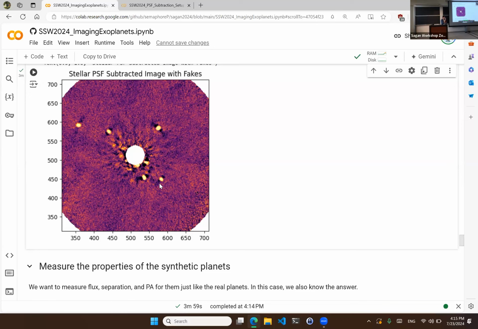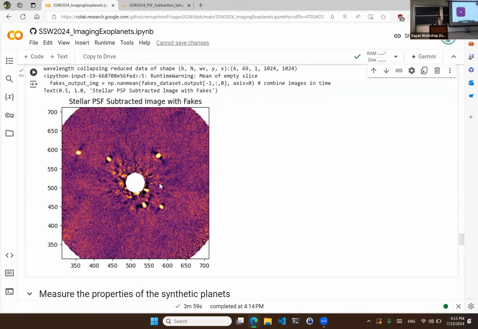But the key thing about the synthetic planets is that we know exactly at what position and what brightness we injected those planets. So we can check if the measured position and measured brightness is biased in any way compared to the synthetic position. Of course, this is very hard when you only do 2 planets. You probably want 10 plus synthetic planets to figure out biases and noise properties. But we're going to do this with 2 just for demonstration purposes.